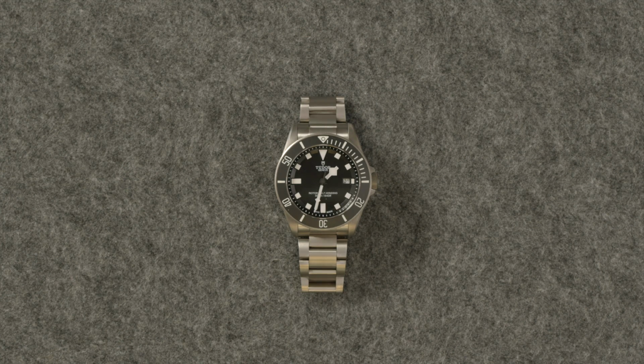Where the Sea-Dweller, while technically it's not a Submariner, looks really, really close. This one's awesome. And just to mention, it comes in a couple of different colors, like the blue dial and blue bezel, and it's just really fun. I think it's a good option. I actually really love this in the blue, too. Even just for the sake of clean lines, if you care while you're diving, this is a perfect alternative. Really good.